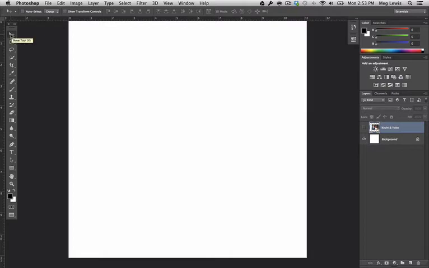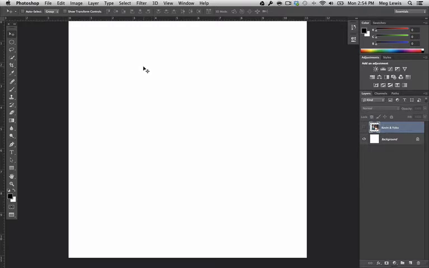The shortcut for this tool, which I'm not going to tell you shortcuts all the time and for all the tools, but the shortcut for this tool is V. And you are allowed to hover your mouse over a tool and leave it there. It'll tell you the name of the tool. This is actually called the Move tool. And the shortcut is also right there. Let's hover back over it. It says V. So that's the shortcut key for this. So say I was on this cropping tool and I wanted to go back to that selection Move tool. I would just press V, and that would take me back to that Move tool.